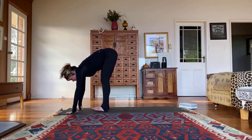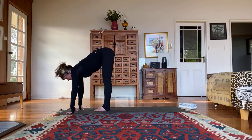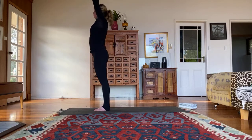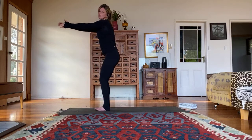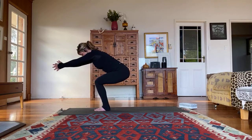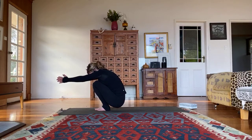We're going to start with a variation of Surya Namaskar B, like we've been practicing the last couple days. So push your heels down with a flat back. Inhale, come all the way up. Press the palms together. Reach your hands forward and sit down into the lowest Utkatasana you can imagine. Or so here is the lowest you could go, right? But you might be here.